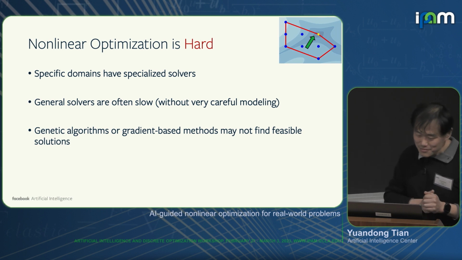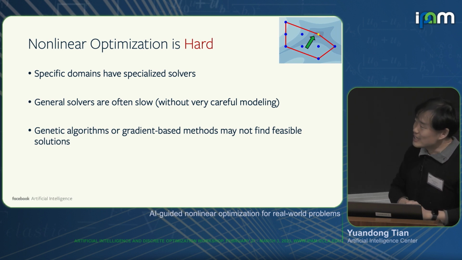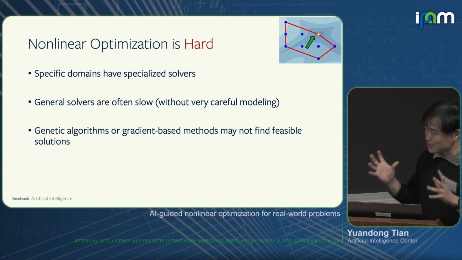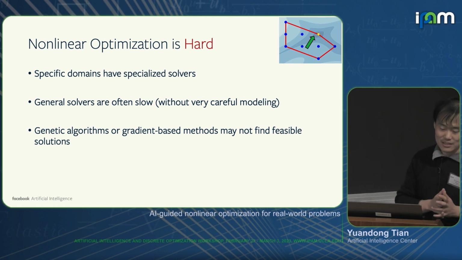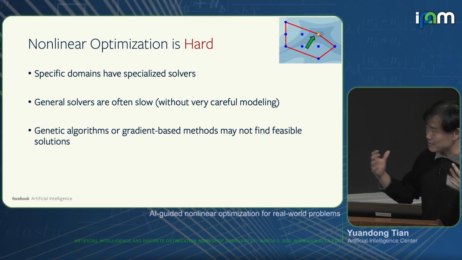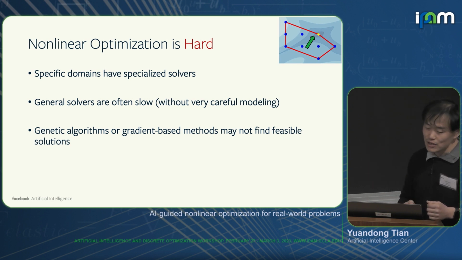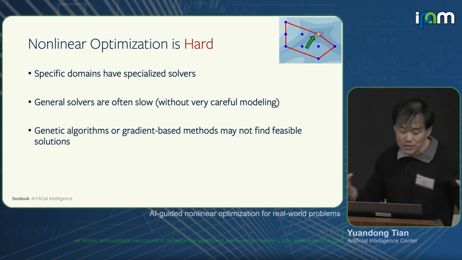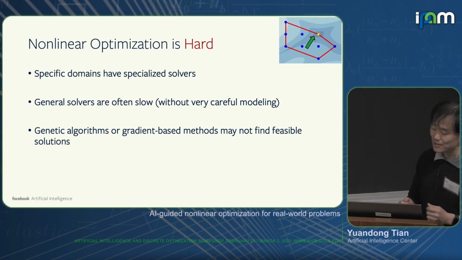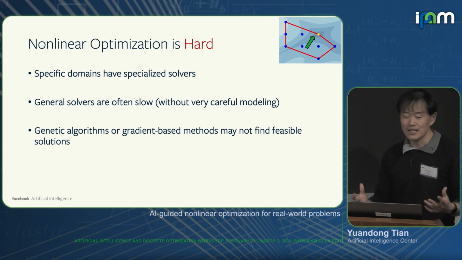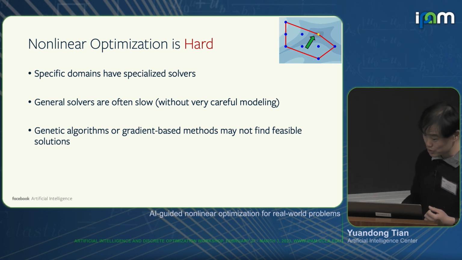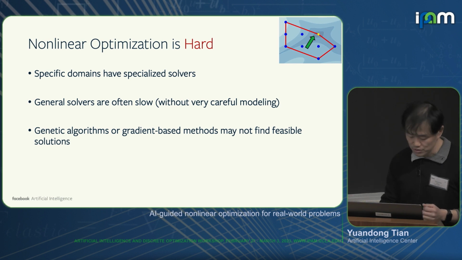automatic. So we all know that the linear optimization is hard because usually the general solver is often slow, and for specific domains, it may have specific solvers. Right? So there exists a nonlinear optimization problem that is very general. For example, genetic algorithms, gradient approaches, but these approaches are usually pretty slow and may take forever to get feasible solutions, or not even be able to get any feasible solutions.